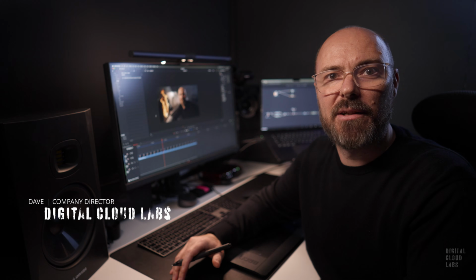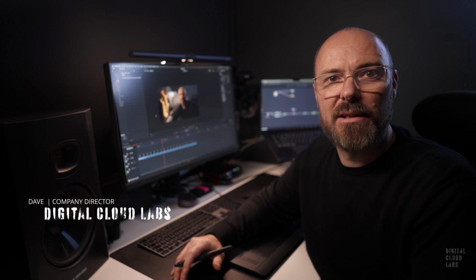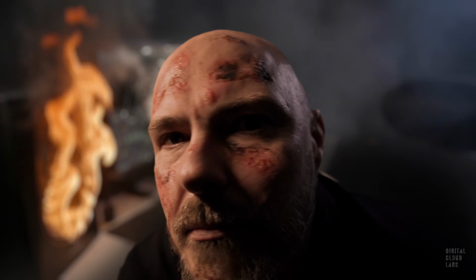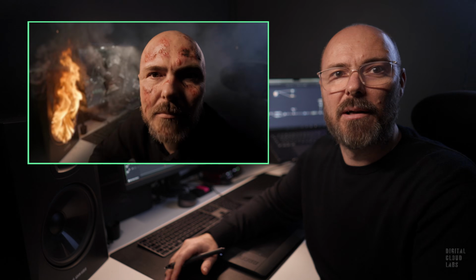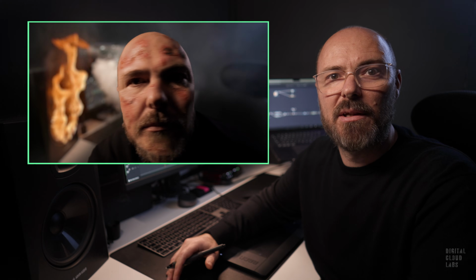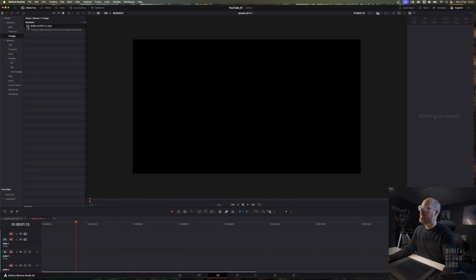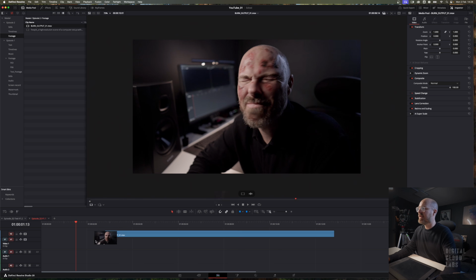Episode 2 builds directly on the skin damage workflow by extending the shot into a full environment replacement. We'll take a still frame from the footage, remove the subject in Photoshop, generate a background using AI, animate flames and debris, and composite everything back in DaVinci Resolve. I'll compare different compositing approaches to achieve a clean key, match the depth of field with lens blur, and integrate the background realistically. So the first thing to do is import the footage.